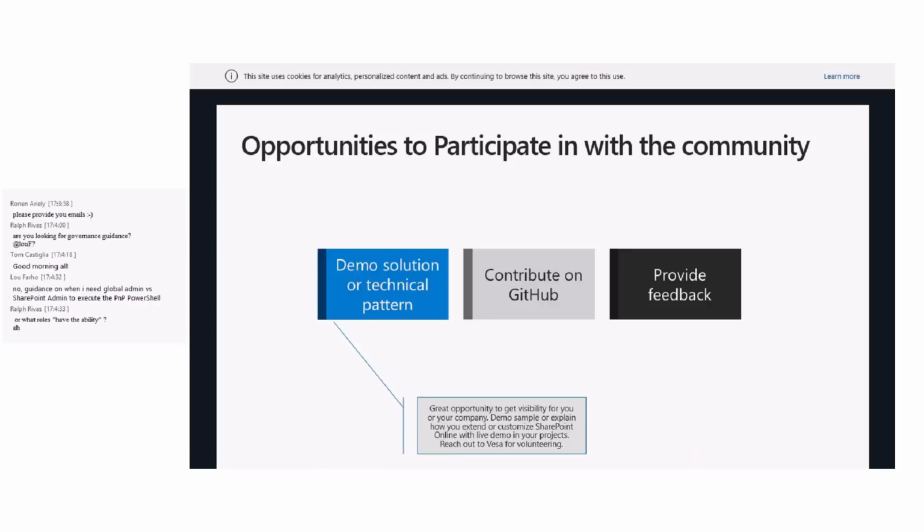Now, the last thing: provide feedback. Please provide feedback using the issue list, using the social media channels, or whatever way you want to reach out and tell Microsoft if something isn't working from your perspective. Please tell us so we're able to fix that. That's a super important thing. Now, we can't promise that we'll fix it immediately, but at least we get it recorded and we get it in the task list.